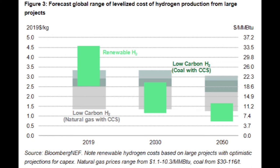If electrolyzer manufacturing can scale up, and costs continue to fall, then our calculations suggest renewable hydrogen could be produced for $0.70 to $1.60 per kg in most parts of the world before 2050. This is equivalent to gas priced at $6.12/MMBTU, making it competitive with current natural gas prices in Brazil, China, India, Germany and Scandinavia on an energy equivalent basis, and cheaper than producing hydrogen from natural gas or coal with carbon capture and storage.